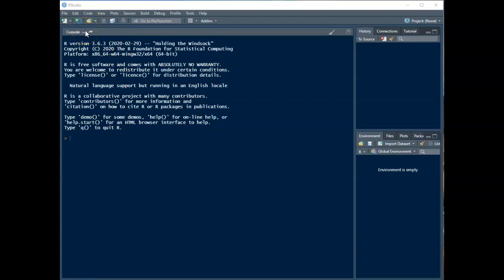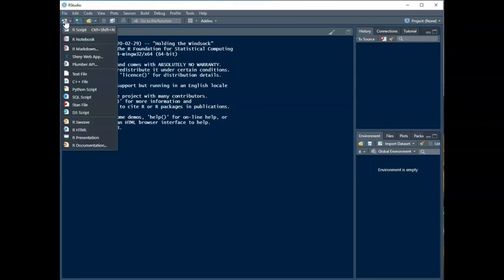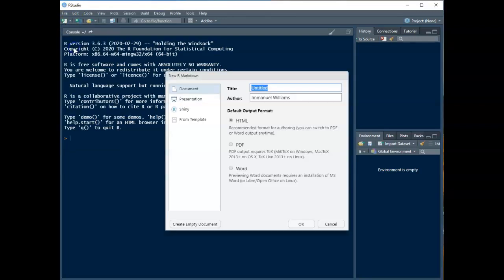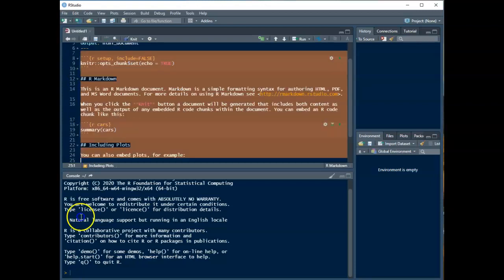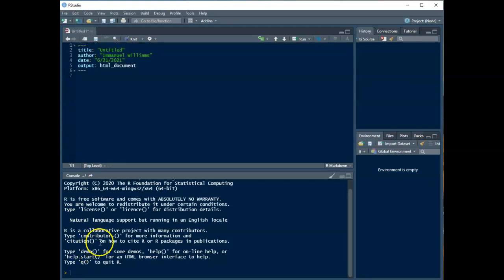So the very first thing that we're going to do is create an R Markdown file. We're going to do most of our work within R Markdown files because they're easy to use and create really cool things. So go ahead and press OK. As you can see in the video, I believe I told you all to always delete from line 7 all the way down. Just delete that.